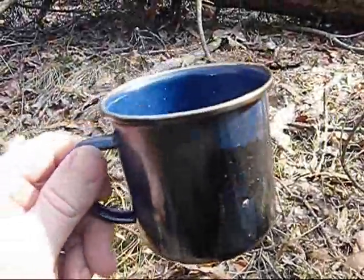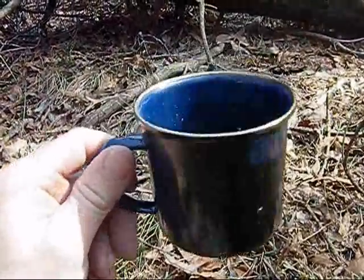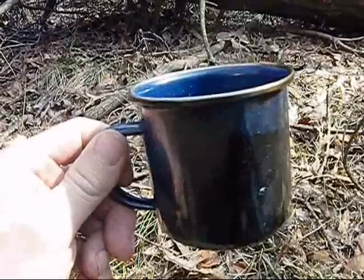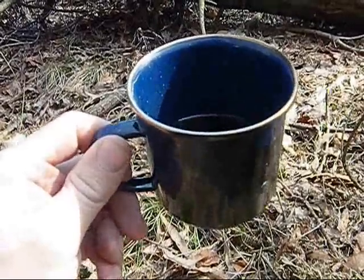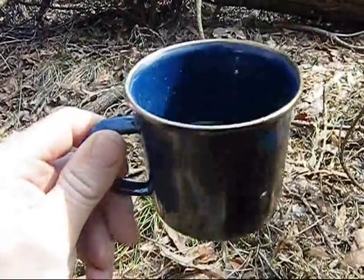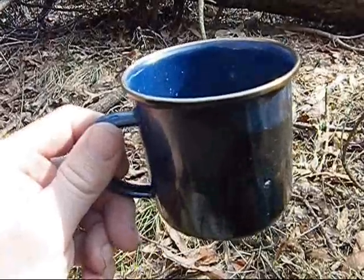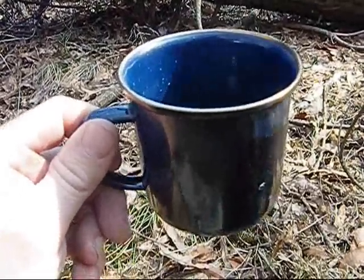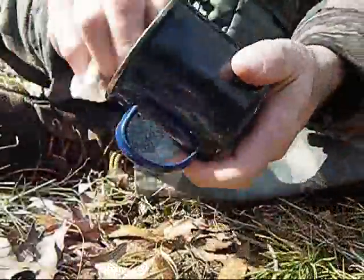So if you like tea, here's a good cup of tea. It's a cup of water, bring it to a boil. I added 4 or 5 teaberry leaves, steep them for a couple minutes, and 1 tea bag for about 4 minutes. And I did add 1 pack of stevia, which is a natural sweetener that's very different from sugar. It's not going to add calories or tooth decay.